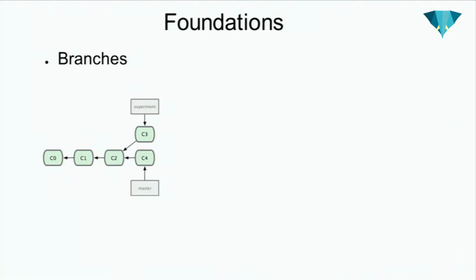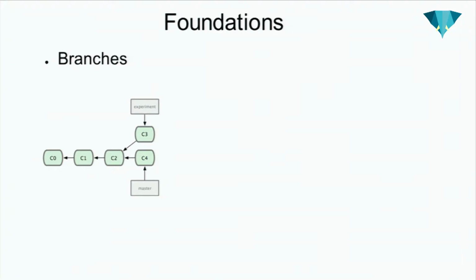Right, foundations. A few things I just want to touch on before we get onto the really complex stuff. What's important here? So, on this first part, branches, the things that you need to know are, this diagram represents a very, very small tree of a repository in Git. C0, C1, C2, C3, and C4 are commits, but what they really are is snapshots of your code. So Git stores its data, or your code, as a snapshot of the code in its entirety with various optimizations so that it's not too big. But that's important. Secondly, the snapshot contains a reference to its parent so that you can form a tree.